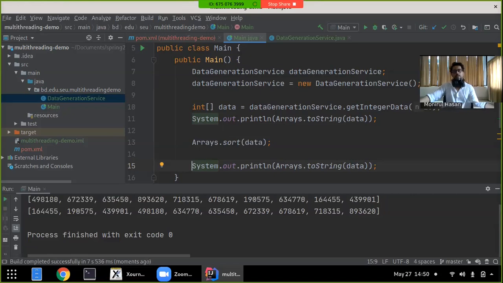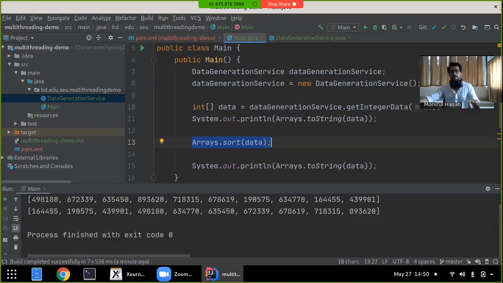Now, you may wonder, we already have a sorting algorithm in place and it's already implemented. So what's the big deal? Why are we trying to write our own sorting? There is absolutely no practical reason why we should do it, but we're here to learn multi-threading, and this is one of the applications that I wanted to show you, that it can actually speed up the entire process. You can do it faster if you use multiple cores available on your computer. So even though the sorting implementation is there, we're just not going to use it for now.